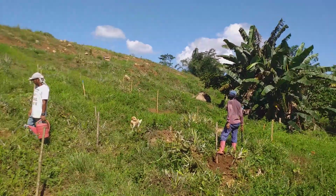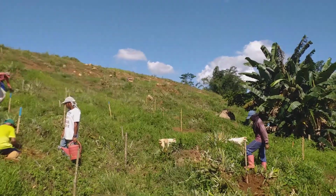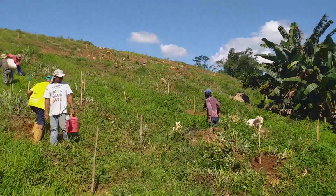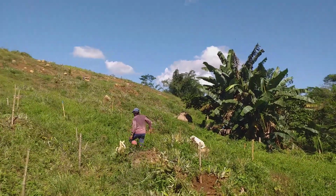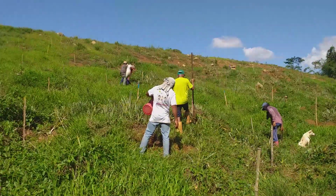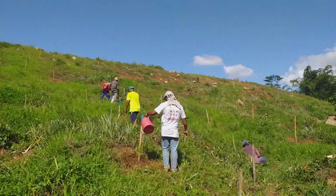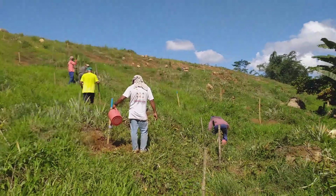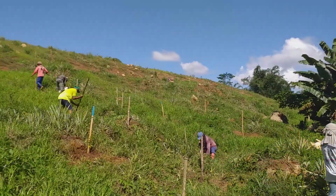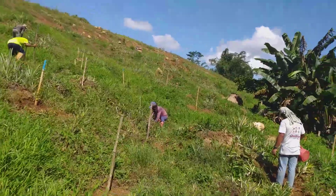So we've caught up to where they're planting right here. We've got them laid out, and just adding the mix, getting some of the dirt back in the hole, and then focusing on the high and tight planting style rather than down low in the hole. And then once we finish these Guyabano, we're going to move on to the durian.